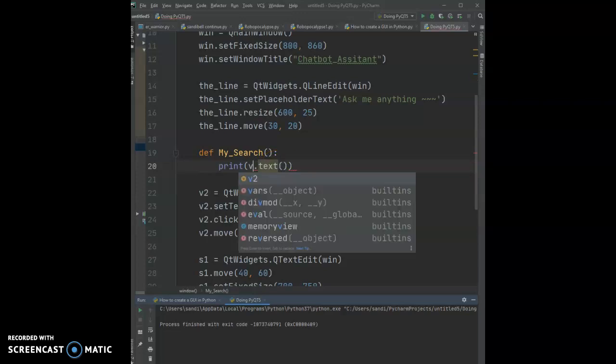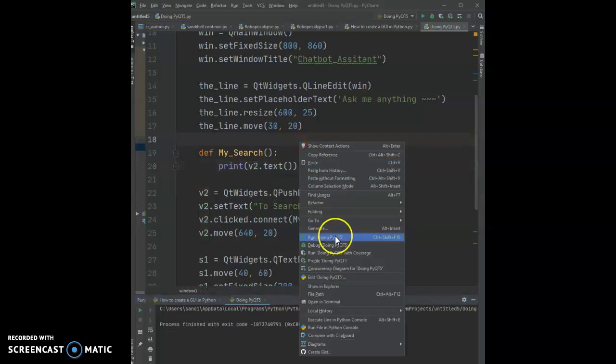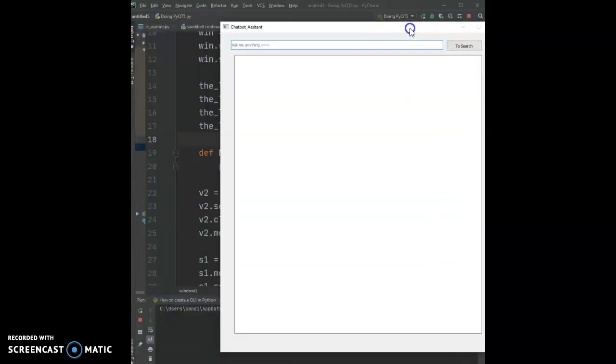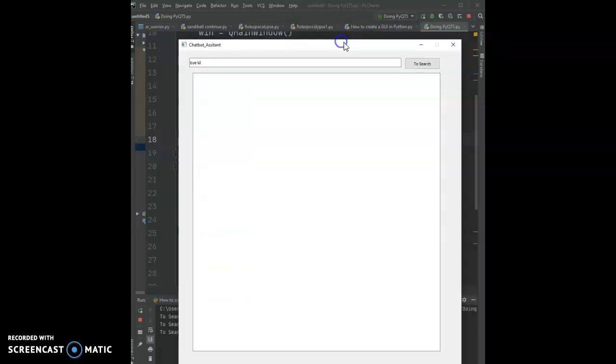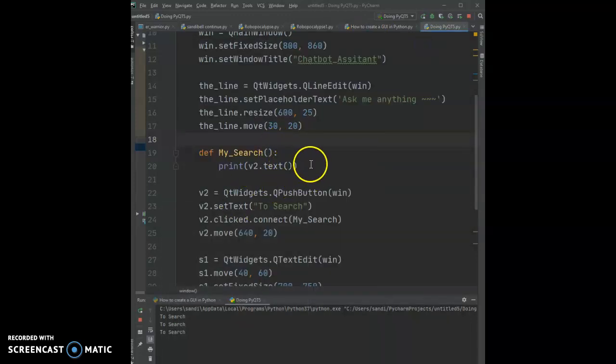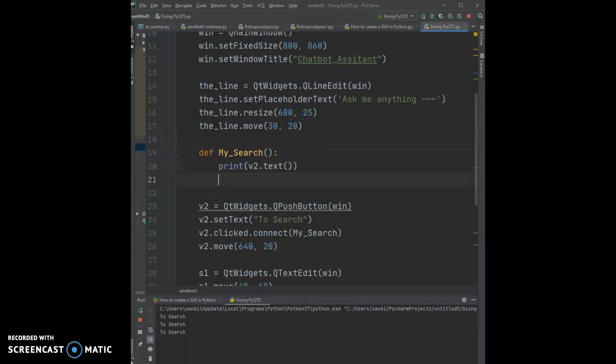No, it's B2 text. Then run it. Then I will say hello. Just click search. I'll find and debug it. But continue programming.